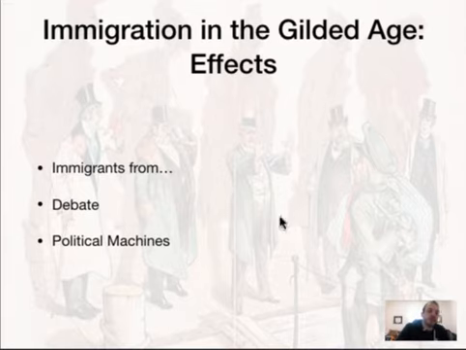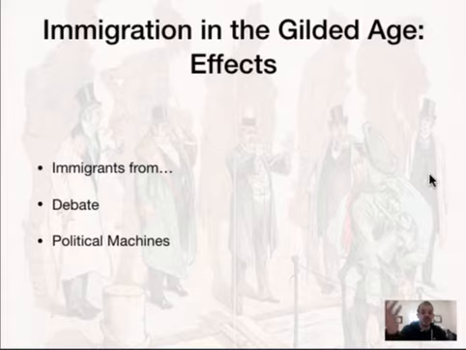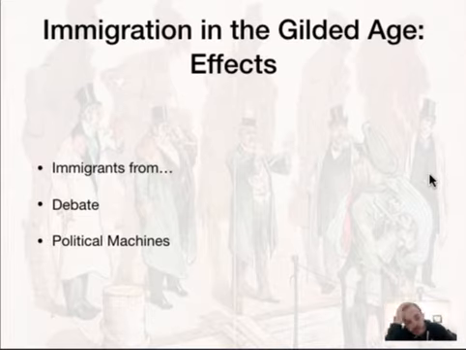If we're talking about immigrants, we should also mention political machines. Political machines is the term used for the combination of government and political party found in the cities that emerge because the cities grow so quickly in this time period. And the political machines were important to providing services and jobs to people in the cities because the traditional city infrastructure was not able to do so.